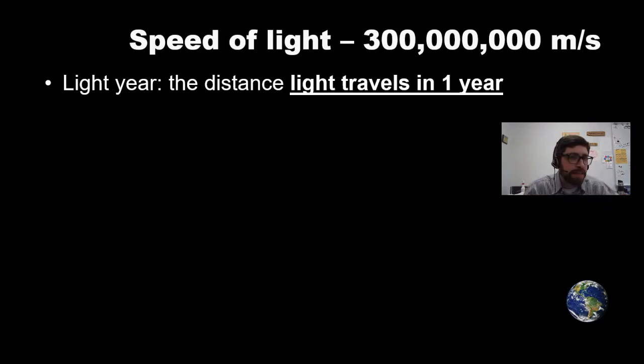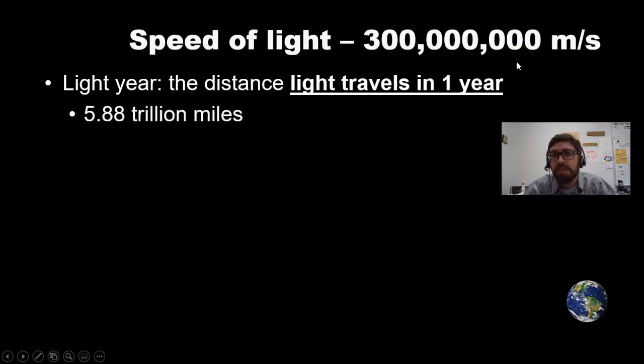Light goes so fast, you can go around the circumference of the Earth 7 times in 1 second. And at that speed, it takes 8 minutes to get to the sun. Imagine doing that for a year. Going that fast, day in and day out, minute after minute, hour after hour, for an entire year. If you did that, you would travel a distance of 5.88 trillion miles, which I know is a big number, but nobody really understands how big it is. It's so big, we can't really wrap our brains around it.